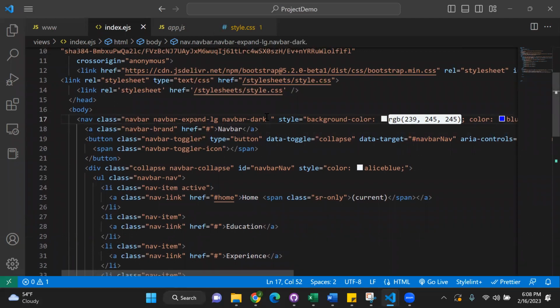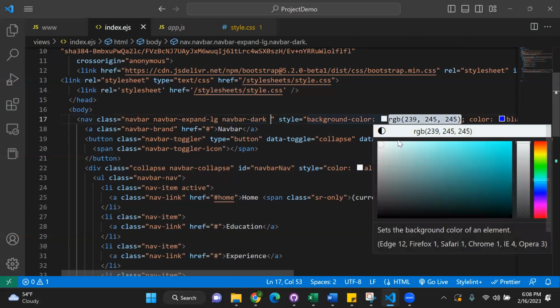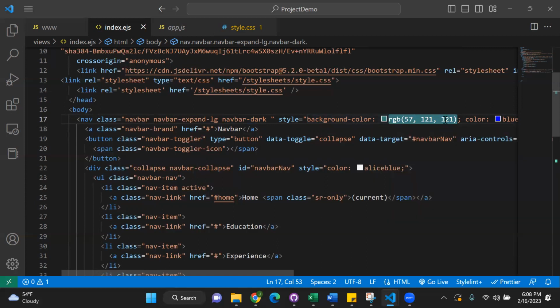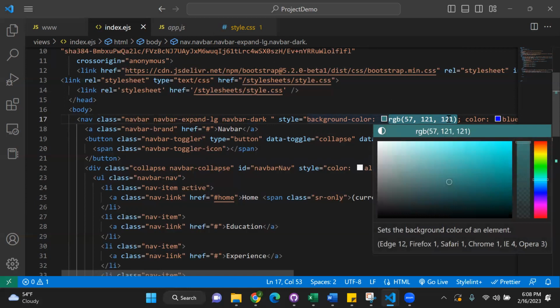So do you see how I have navbar-light? That's what it wants. So you have to kind of change those. I changed it to dark because I wanted it light, and it's light but not light enough. Maybe you might have to find the exact hex code that you want and make it match.